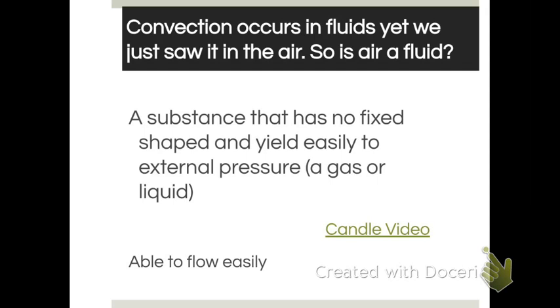Now, the candle video is my favorite one. All that's happening is you're mixing baking soda and vinegar, which we know is also how you can make a volcano. As that combines, it creates carbon dioxide, which is a gas. And carbon dioxide is a little bit more dense than the normal air around us. So what they're able to do is pour that gas directly onto the flame to extinguish the flame.